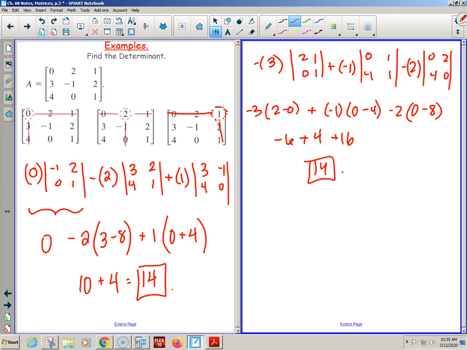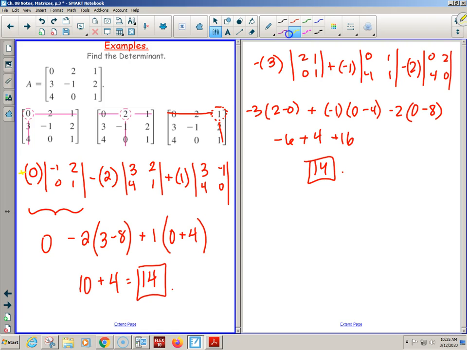Depending on which one you chose, you might have had to make a change that you didn't even realize was a thing. I had to make a change because you guys chose for me row 2. If you chose row 2 or column 2, something changed. What's different between how I set that up and how I set this up? Signs. He started positive, then went negative, then was positive again. But what did I do?